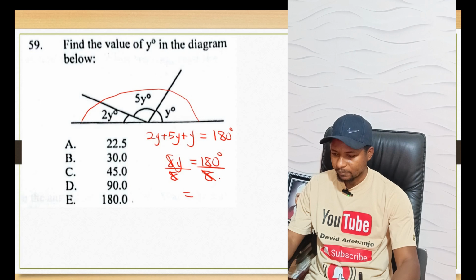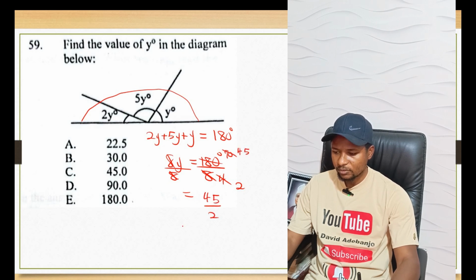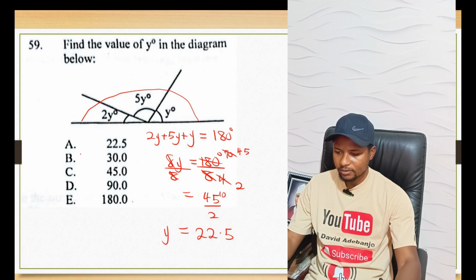And 2 here, you have 4. 2 here, you have 90. 2 here, you have 2. 2 here, you have 45. So you have 45 over 2, which 2 in 4 will give you 2. In 5, 2 remain the 1, the decimal point. Add 0. 2 in 10, you have 5. So your answer to y is option A.